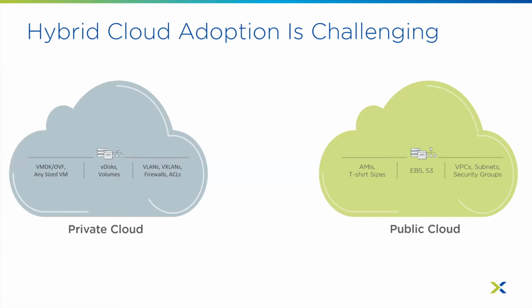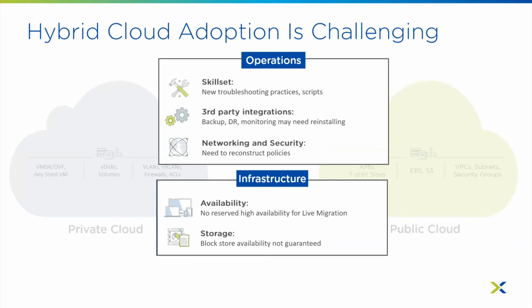So think about how that adoption is challenging by having that unified between private and public cloud, right? Think about some of the things you have to do from an operations standpoint. Skill set, right? When you go from private cloud of using things like Nutanix and using AHV or Hyper-V or even ESXi on Nutanix, and then changing that interface to go to native public cloud, learning Azure native stuff, learning AWS native stuff. Think about the skill set changing, new troubleshooting practices, refactoring, and so forth.